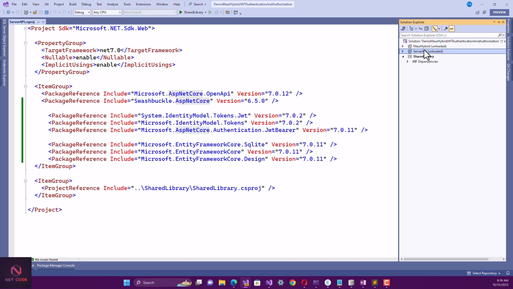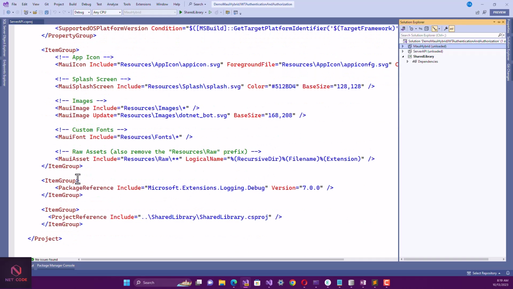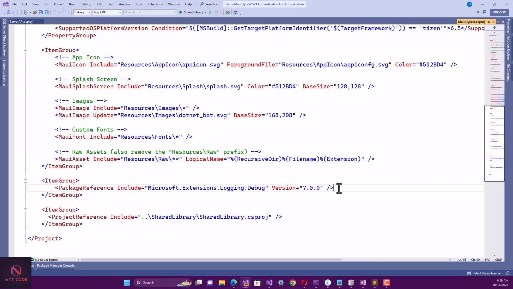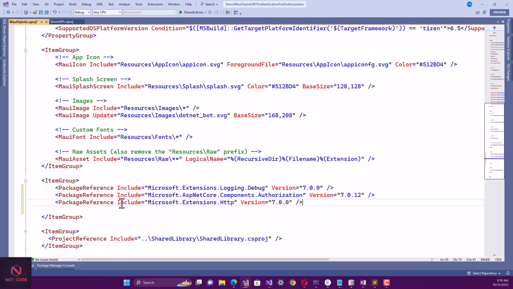And when you check the MAUI Hybrid 2, we have 2 packages that we need to install as well. So come to the item group, and now in here, let's try to install these packages to it. So we need to install a component authorization and also Microsoft.Extensions.Http, so we can have access to PostAsync, GetAsync, and so on.